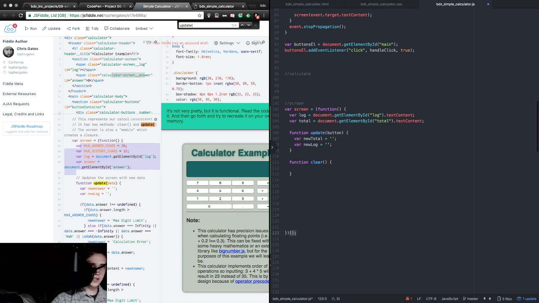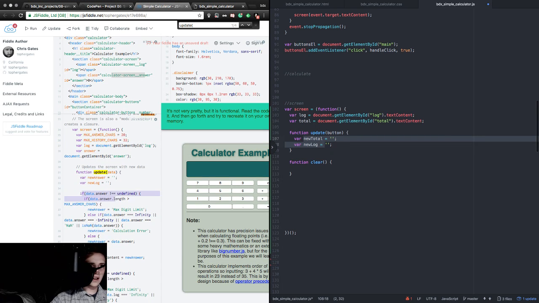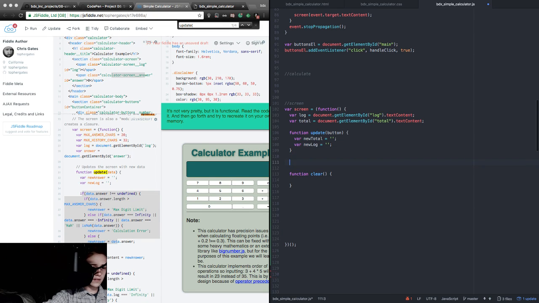We have our function update, new answer and new log at a minimum. We will have the if and stuff afterwards. Just to be really technical.